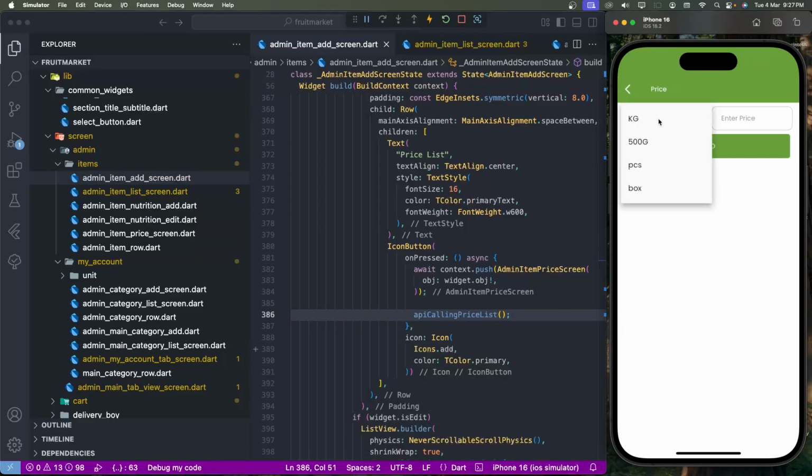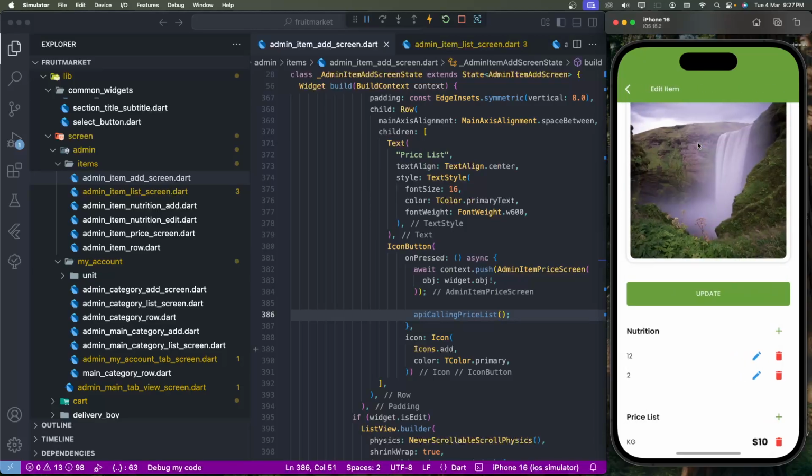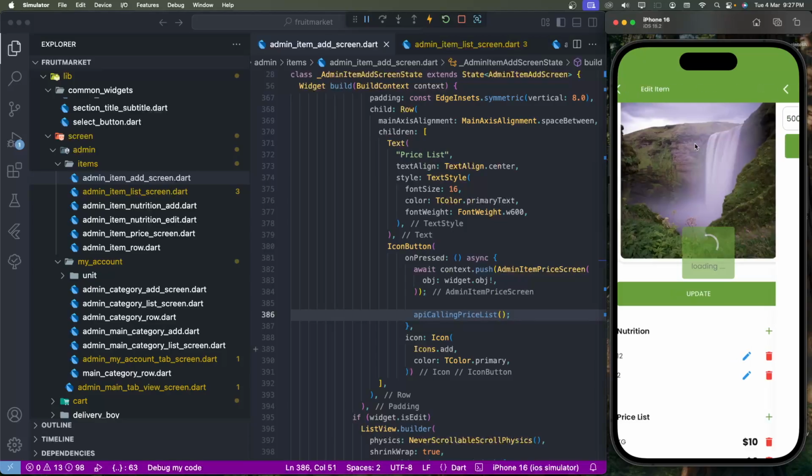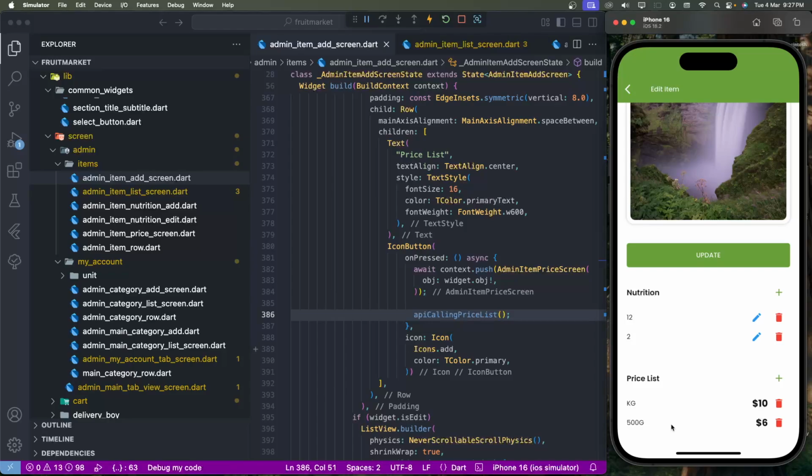Click here, so now need to select here the kg, need to 1 kg, need to give this here the $10 price like here's, then after another price need to add here, select here the 500 grams, need to write down here the $6 like this, need to showing like this here the price, need to apply here.